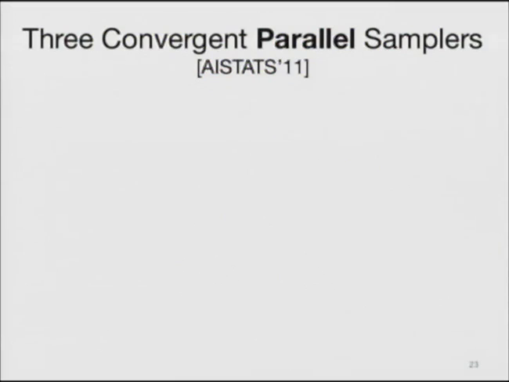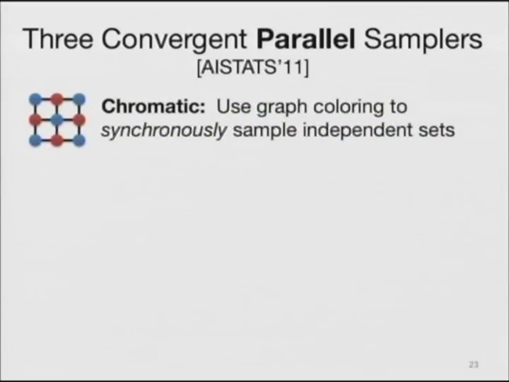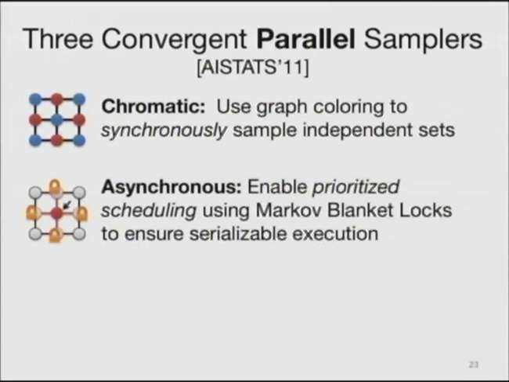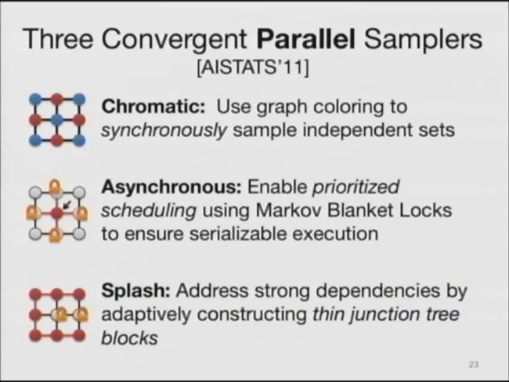So in our work, we developed three techniques built around these locking and asynchronous primitives to construct convergent versions of this Gibbs sampler that also scale. The first idea is very simple. We use classic ideas from graph coloring to construct a serializable parallel execution. The second technique, we introduce a locking strategy that allows us to lock our Markov blanket and allow asynchronous computation of a Gibbs sampler. And the third result is going to take that splash primitive and build something very similar for Gibbs sampling.